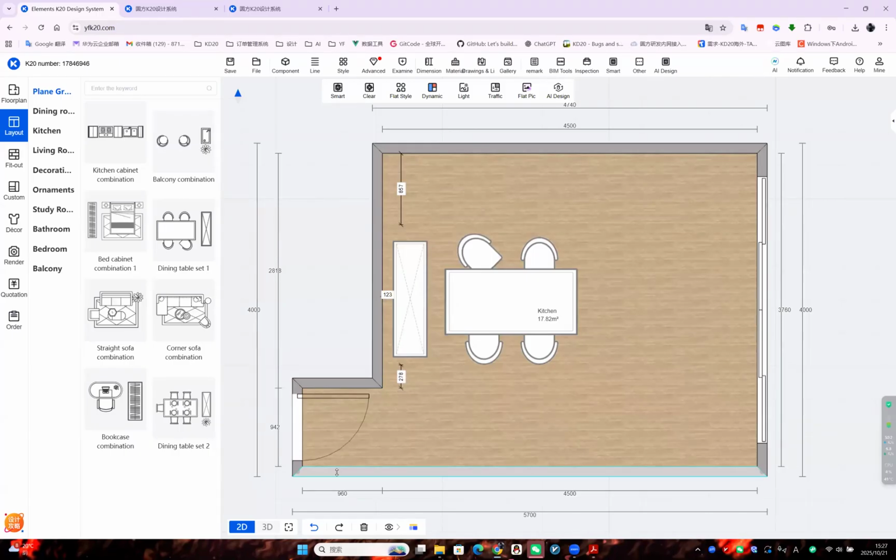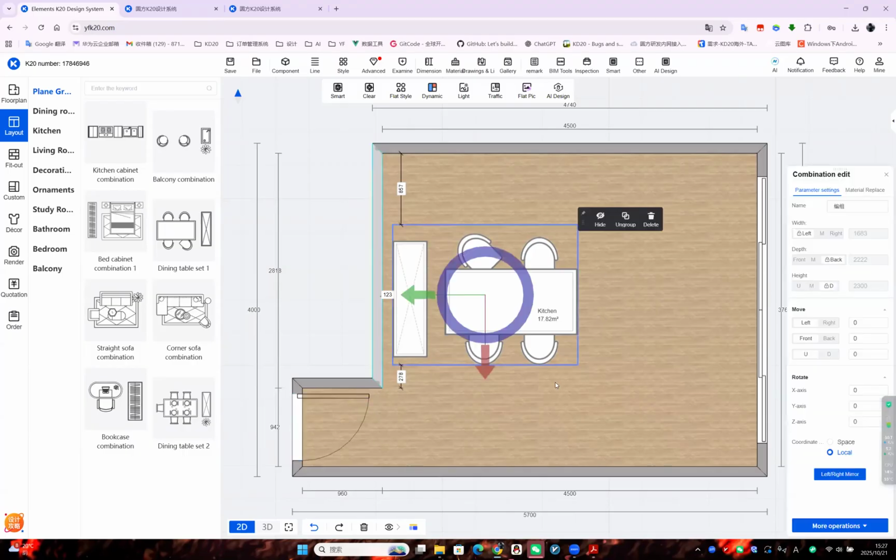It makes talking about the plan faster. But remember, we need to delete all these marks before we start the design.